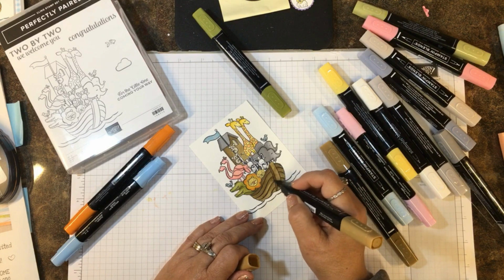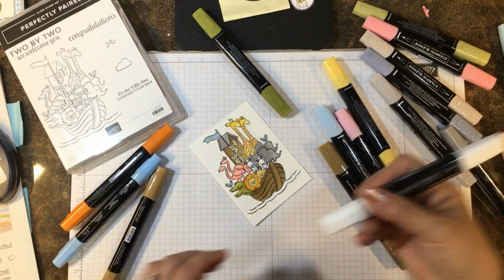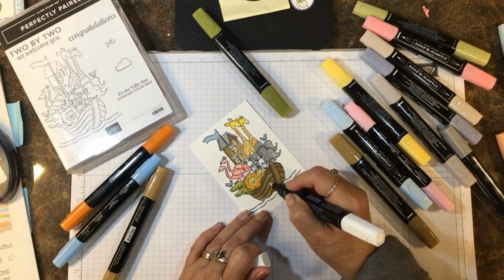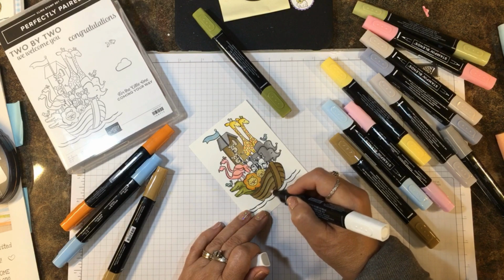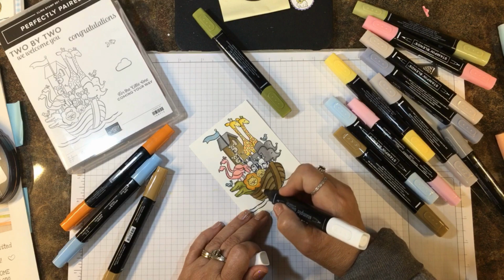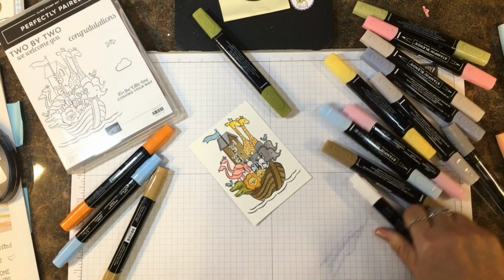Okay, so I'm liking how that looks. It's shaded and fun to color in. Then I decide to take my color lifter and just go lightly over some of the wood, like where the sun would be hitting it, and lift up some of that color. And then once it dried, I was really pleased with how it finished off.